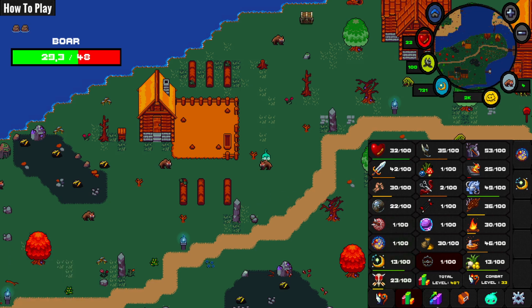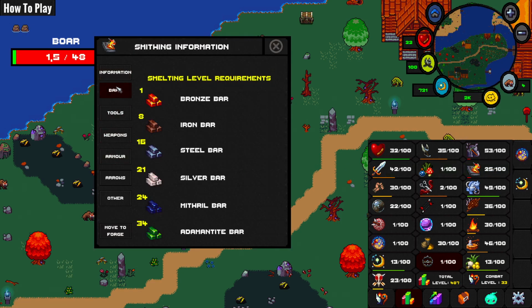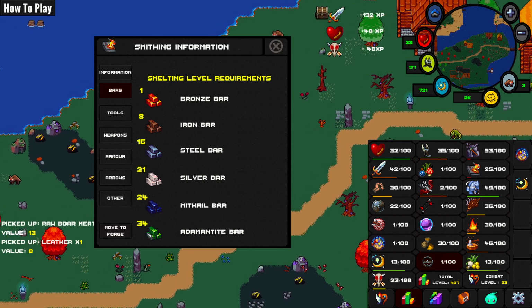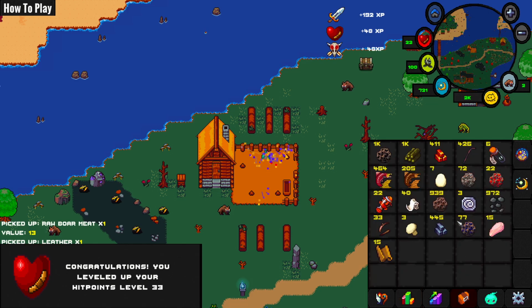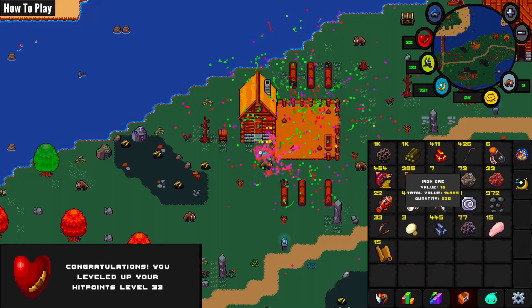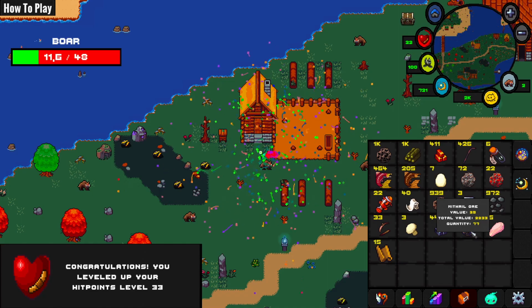And how many levels do I need before I go to adamantite for the bars? 34, so we have to go up 10 levels. So we're gonna need a bunch. Well, I could just, maybe you could just, maybe we can make some steel bars as well, just to level up, if you don't have enough mithril.